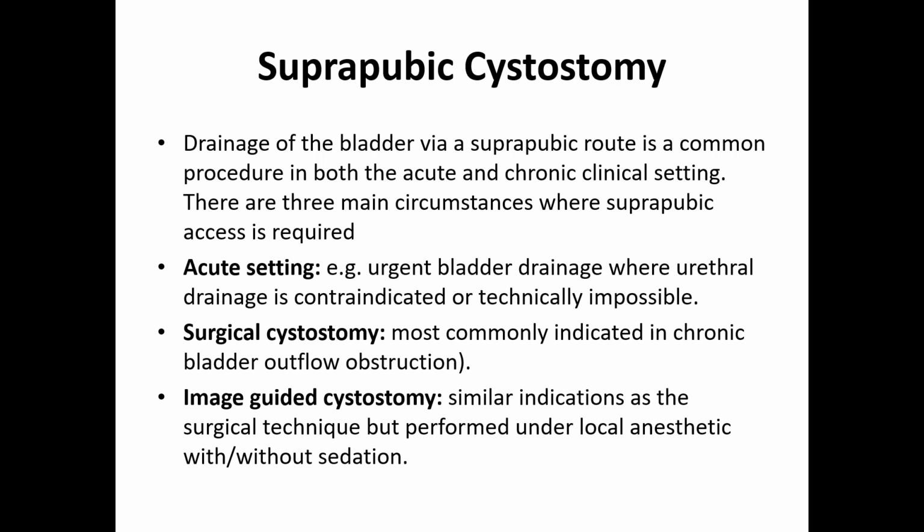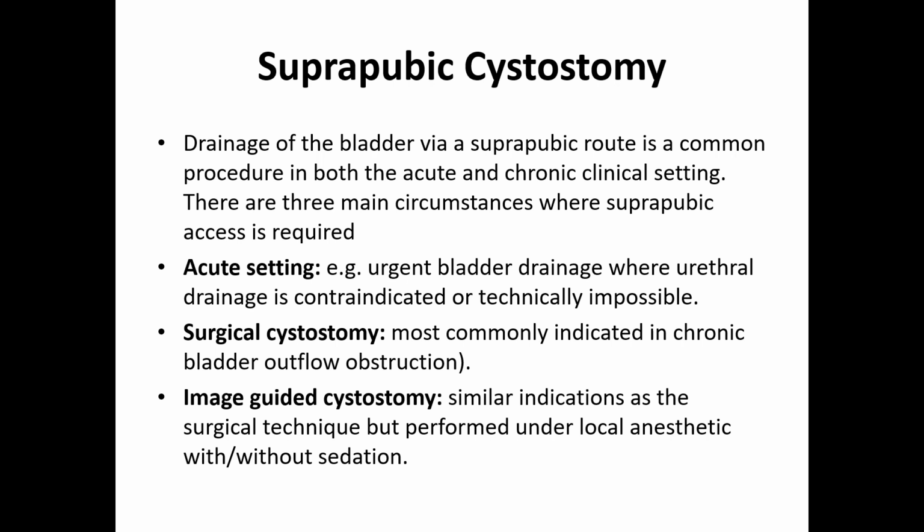In surgical or formal cystostomy, you have chronic retention of urine or chronic bladder outflow obstruction. In these cases, when you put a catheter, it's better that it should not stay more than 3 weeks. If you suspect that the catheter will remain more than 3 weeks because of a high chance of infection, it's better to do a suprapubic cystostomy, because the chance of infection is less than with a catheter from below.